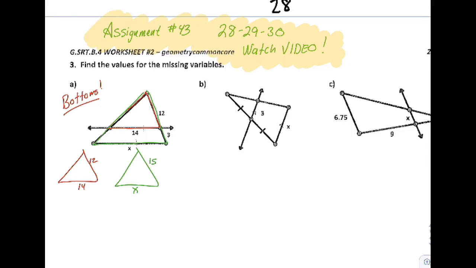Okay, so your assignment in class was pages 28 and 29. Not everybody got through 29, which makes sense. But tonight I'm going to show you 29 and 30. So you have sort of like the video answer key to 29, and then class notes on page 30, which you really couldn't do without my notes. So you have to watch the video.